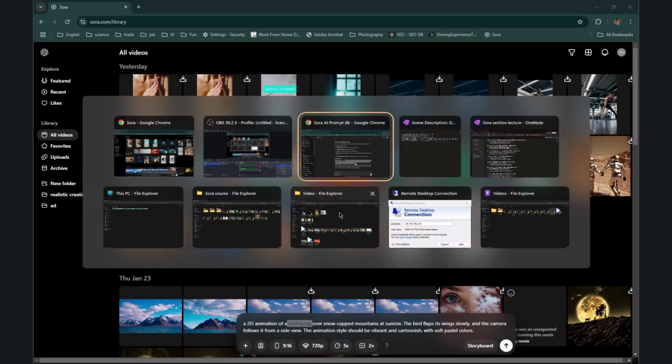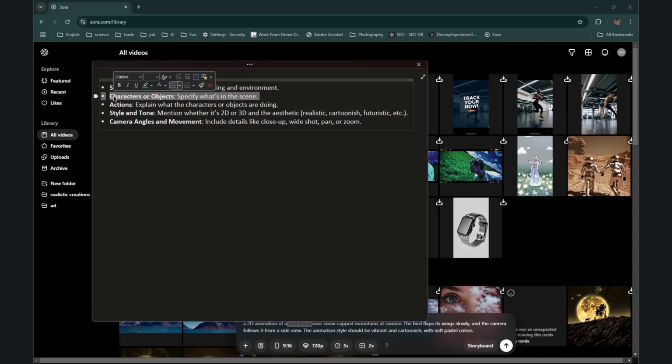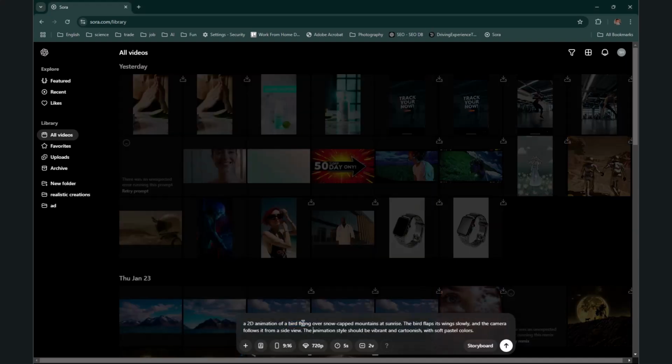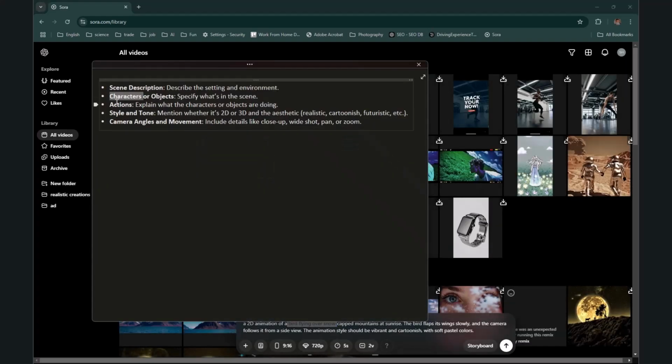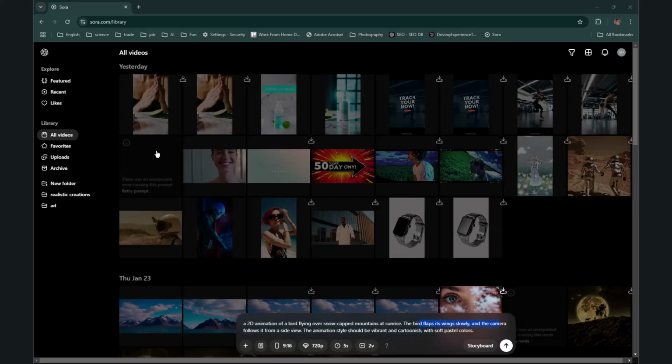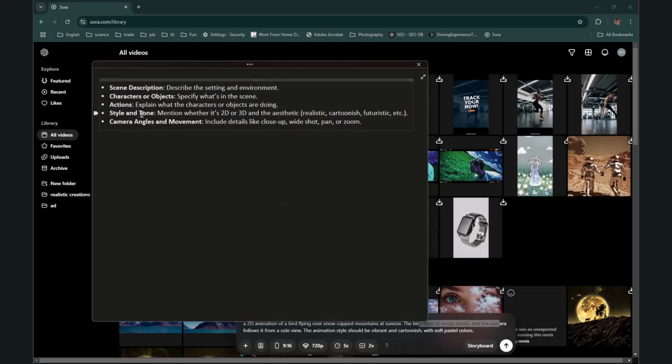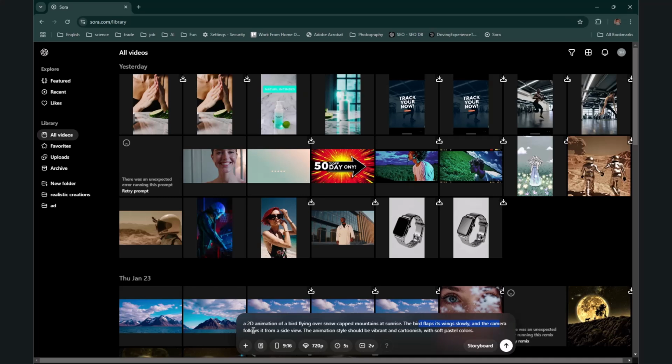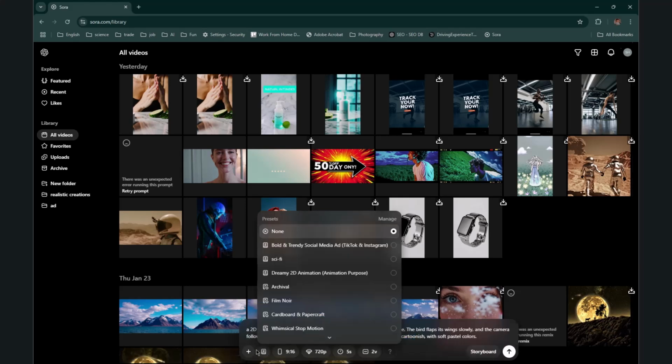You see that? Then the character, the object, a bird flying over snow. Then the actions, the bird flaps its wings slowly. Then the camera follows from side view, and then the style.